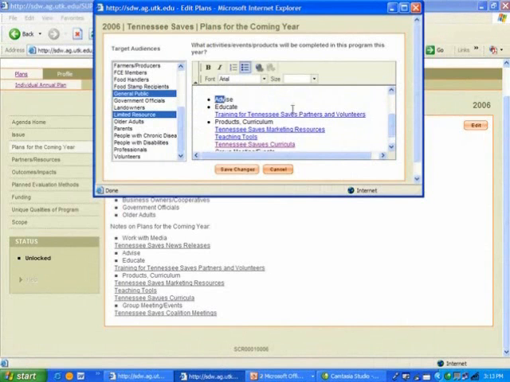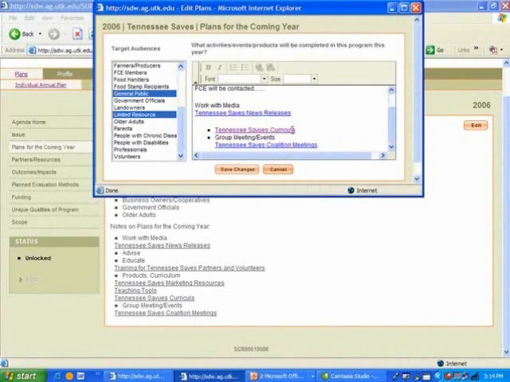And again, you can easily delete those items that are not applicable to your individual action agenda, and you'll have those links saved there in your individual annual plan, and you can access those at any time.